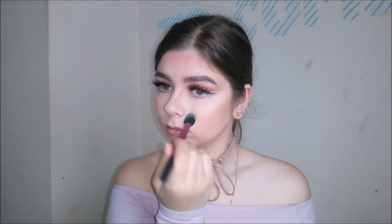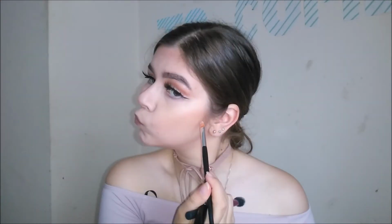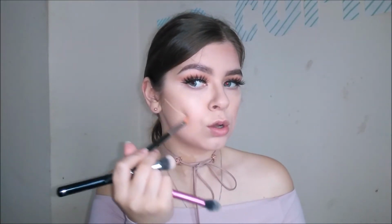Then I'm just going to apply some powder, and it is literally to just set the concealer and to make sure that it doesn't crease throughout the day. And because I was feeling as extra as guacamole, I decided to make sure that my contour is more sharp than it usually is. I don't really even do this step, but I felt like it that day.